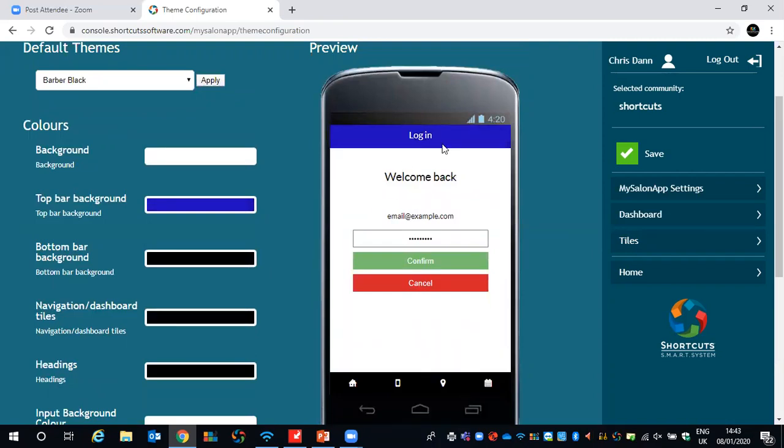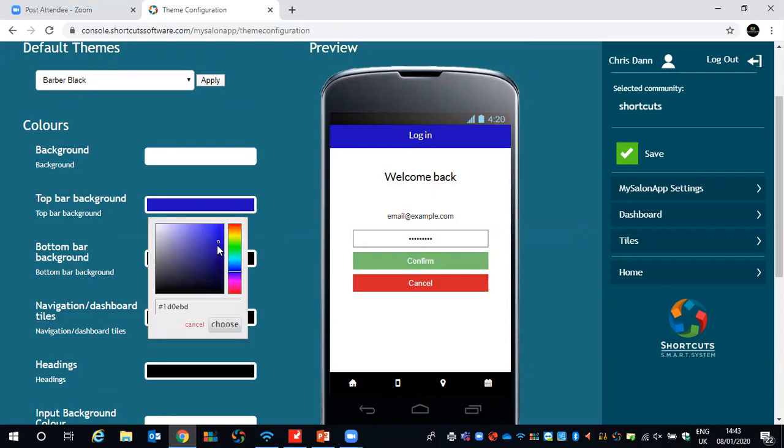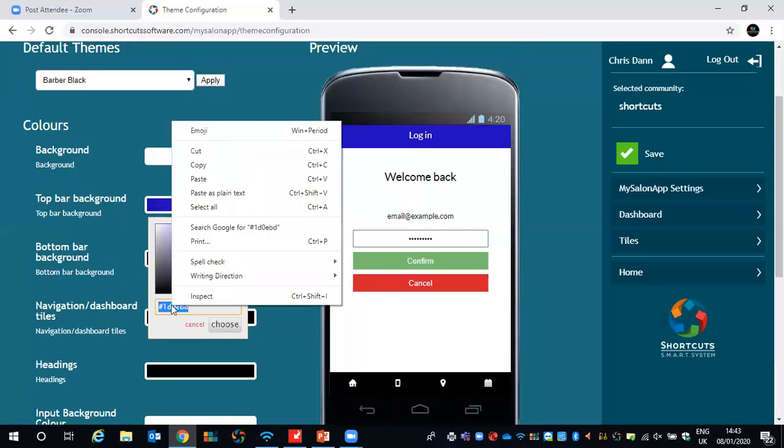Now, let's say I wanted to use that exact color over and over again. We can copy something that is called the hex code. Now, the hex code, if you think of this, is basically the ID of the color. Think of it as like the number plate for your car. Okay, so you'll see for this specific color here, we have these random series of numbers and letters. And this is what we call the hex code. So if I wanted to use this exact blue color over and over again, I would simply copy it.